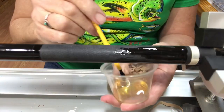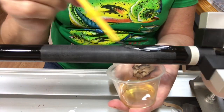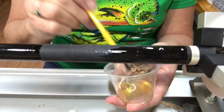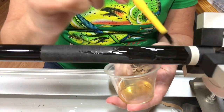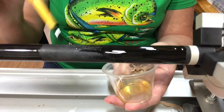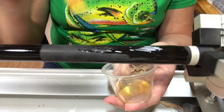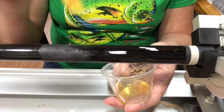Hey guys, I just wanted to do a test marbling. I took an old rod blank, and I have a few of these laying around, and I mess around with them sometimes to see if there's certain colors I want together.